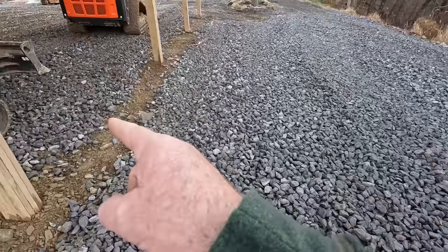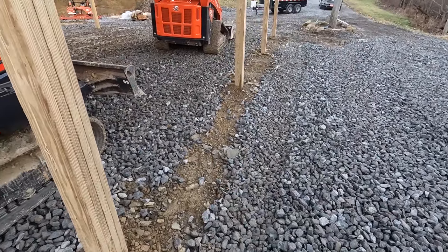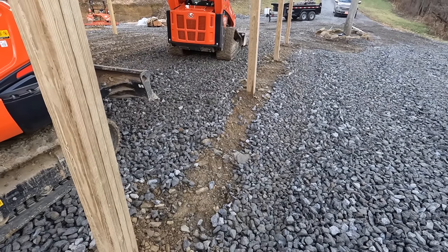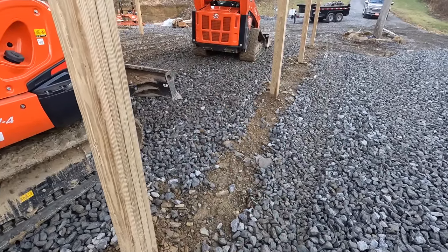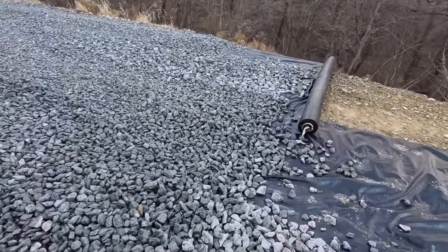Now, I'm not using it underneath the pavilion, and the reason is this. We're going to pour concrete in here in the spring, and by that time, that'll all be filled up with wood chips and sawdust and a kind of a big mess. It'll all be graded up again and put some 2B limestone down before we pour the concrete. So that's why I'm not using it over here, but I am using it over here.